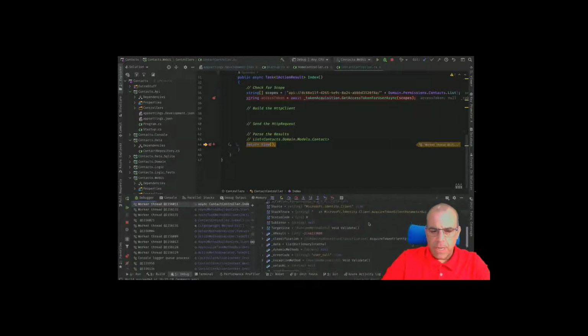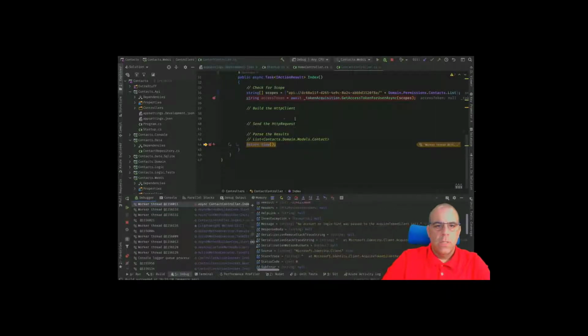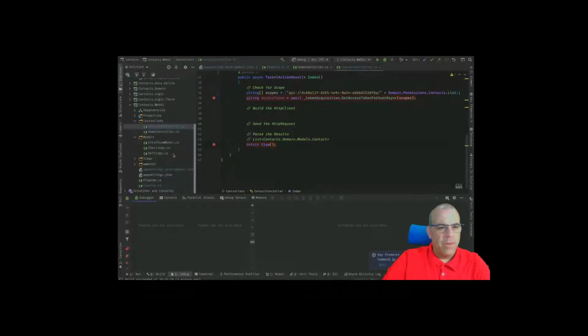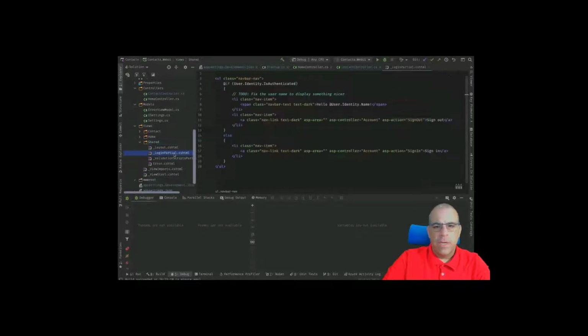Something told me I should copy out the whole project and not undo it. Let's see. Oh, there is one other thing that I know I needed to change, but I was hoping to change it later. And that is some of the authentication that's happening. I don't know if that has an effect on it or not, but in the shared, there is the login partial, which I had set to here. This I am going to want Microsoft Identity for. Microsoft Identity.